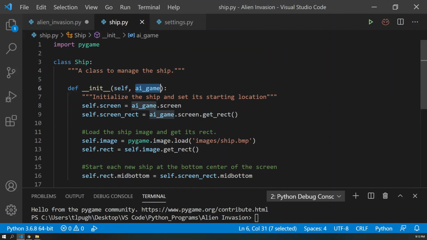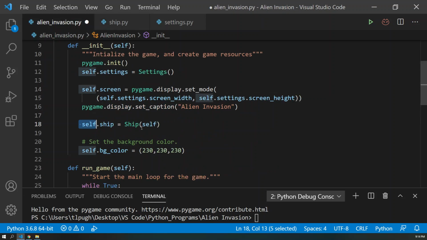One of them is an AI game. And so this self is that second argument. It has to be an alien invasion. And right now, self in the alien invasion is referring to an alien invasion. So we're sending an alien invasion to the ship constructor.